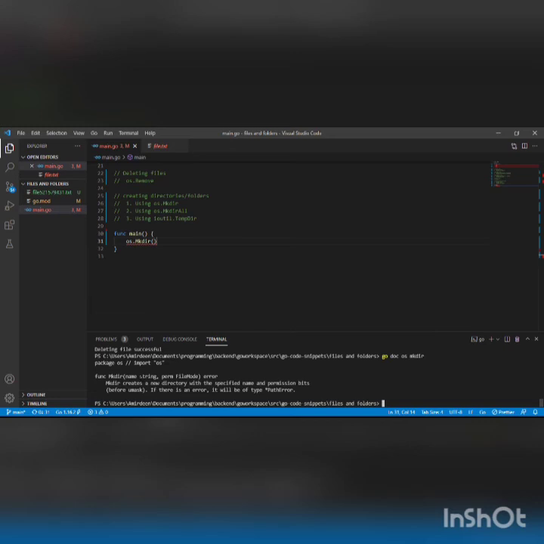So we want to make a directory, let's say files, that's the name we want to give the directory, then the file mode, let's say 0777. So this one returns an error. So I can just declare and handle the error on the same line.